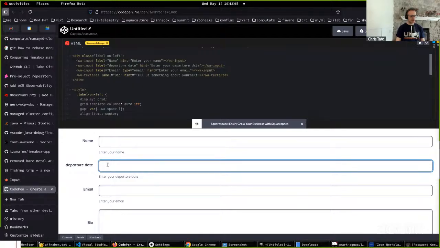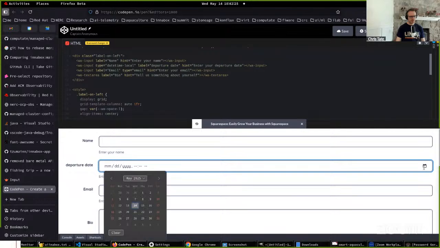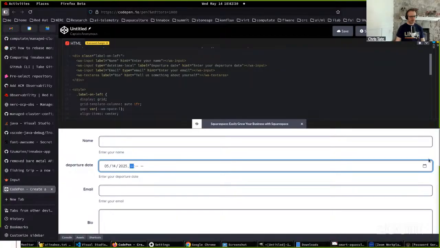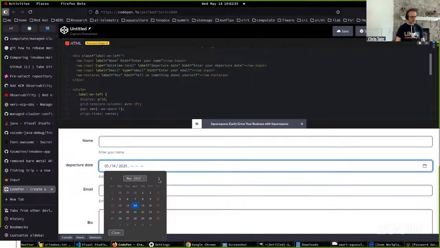And we're going to add a type local. Oops. All right, so it's got this. So if I click the calendar, click this, set it to today. Oh, it doesn't have an input for the time.